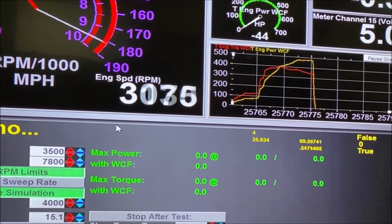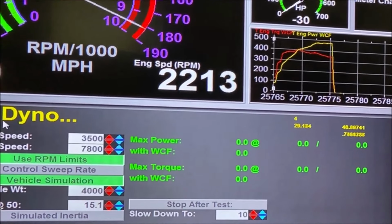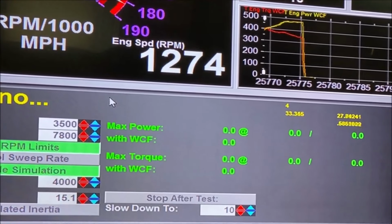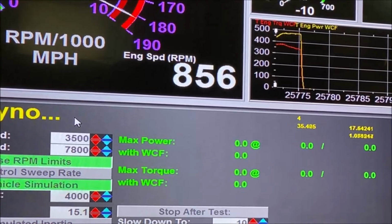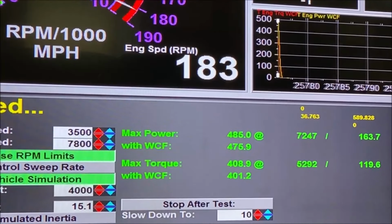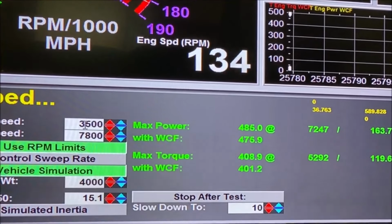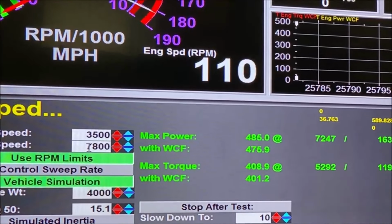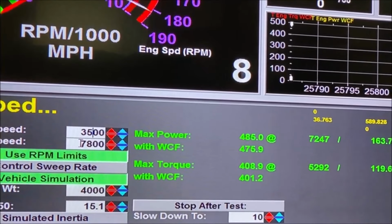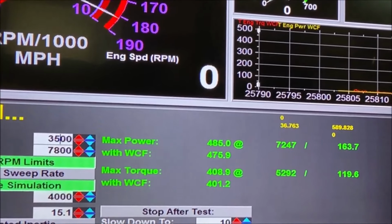That was pretty loud, guys. I think he took it to red line, 7,800 RPM. See what we got with this full bolt-on car. Nice, 475. Good torque numbers. I mean, really, you could figure this is at least 520 horse to the rear wheels if it was a dyno jet. Pretty good numbers. We're going to do another pull.